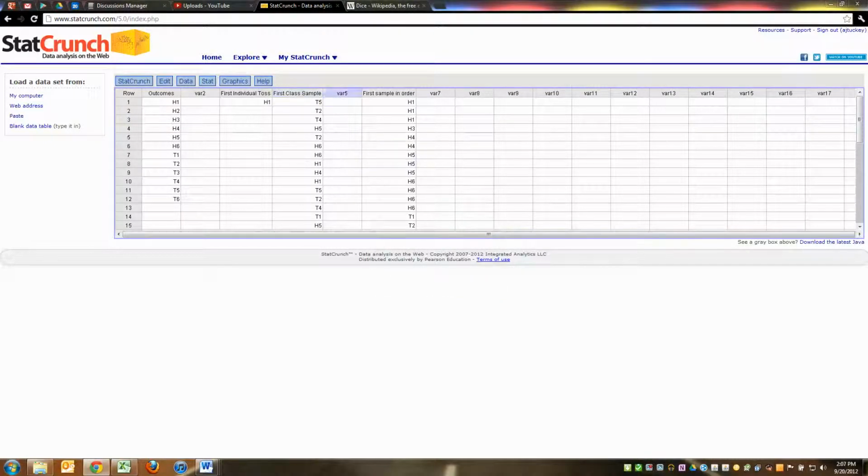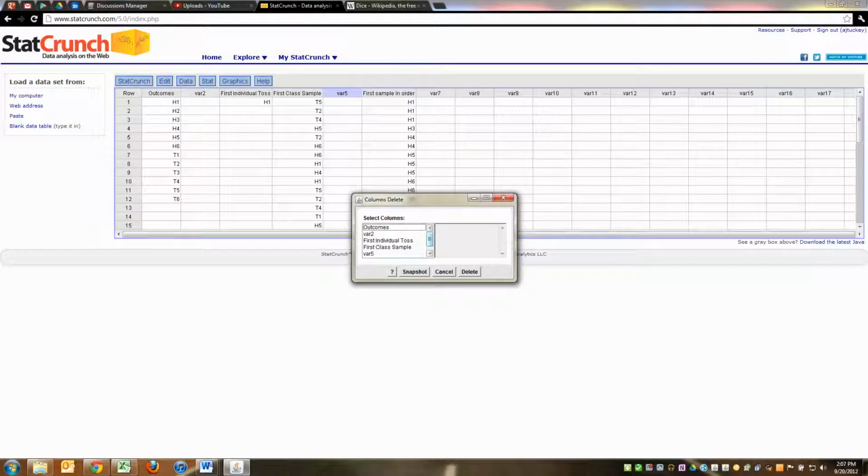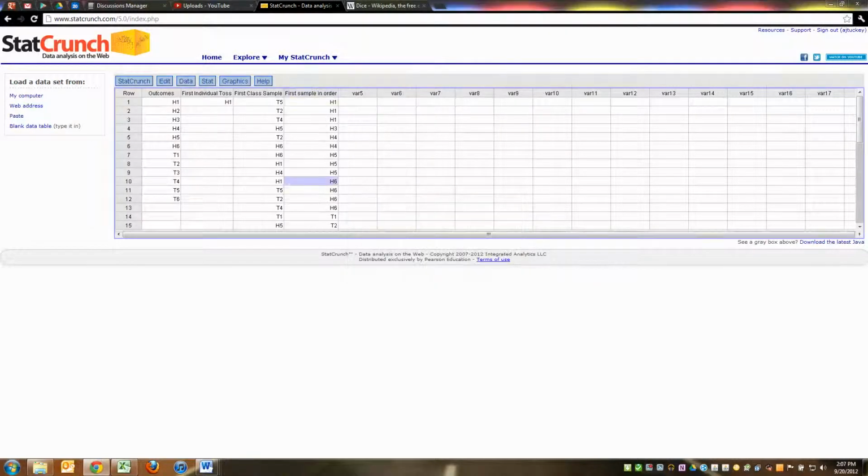And there, that way I can see things a little bit better. And actually, I'm going to delete that column. I want to delete variable 2, and actually I want to delete variable 5. I'll delete those two. Now we're in order. Now everything's looking good.